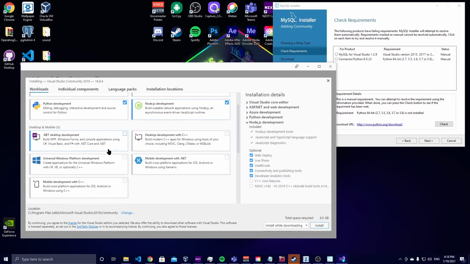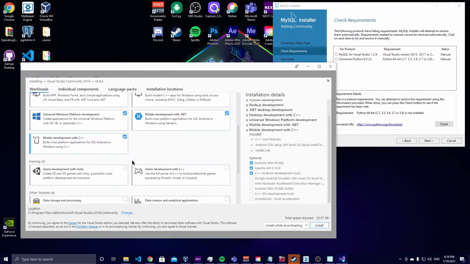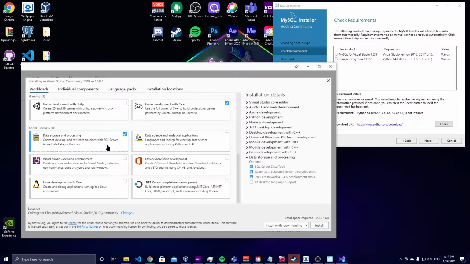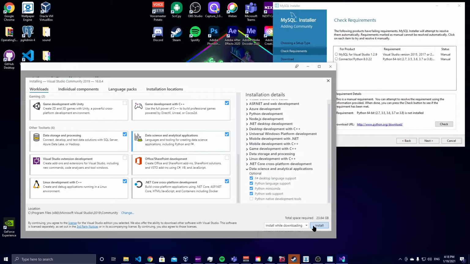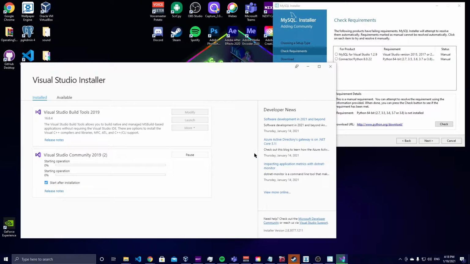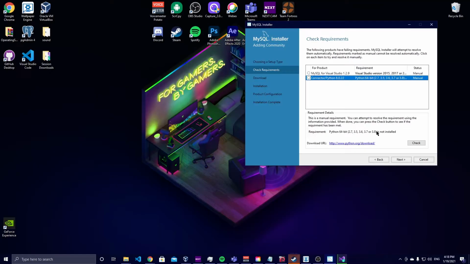In the next screen, you'll see a list of plugins that you can download along with the Visual Studio Build Tools pack. I usually just select them all to future-proof the installation so I don't have to reinstall it in the future. Actually, you'll notice that I have two installations of the 2019 build pack. I believe the last time I installed this, I didn't select the database tools for some reason, I guess. But once I installed it again, I picked it up in the MySQL installer, so it worked.